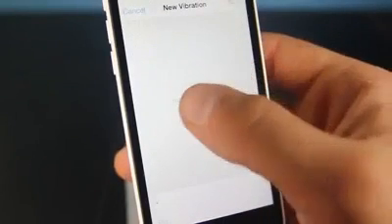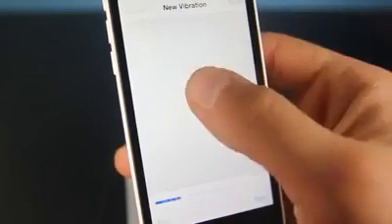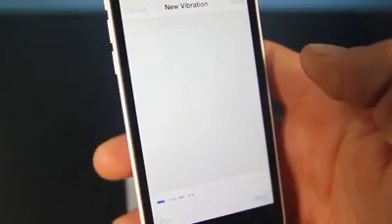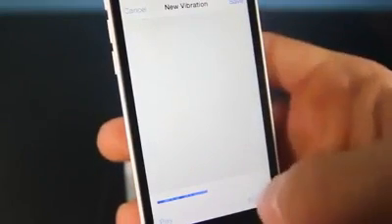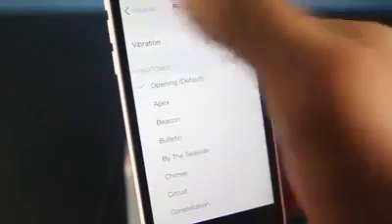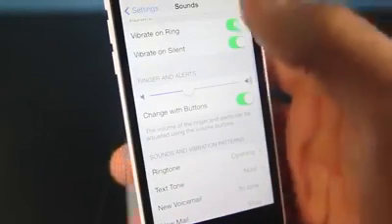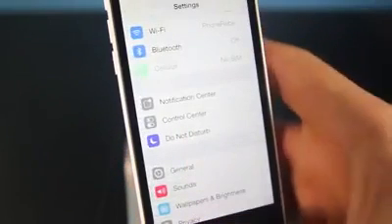And lastly, my favorite, in sounds, if you go into ringtone vibration, you can make a custom vibration. So just holding, hold, holding, hold, and you can actually replay it. So depending on which contact you want, you can get them to have a custom vibration ringtone, so you'll automatically know without hearing a sound how it feels in your pocket when someone is calling.